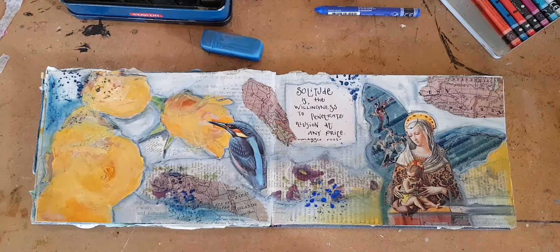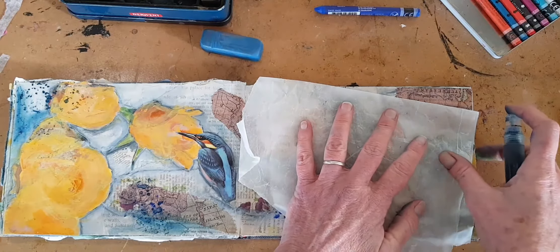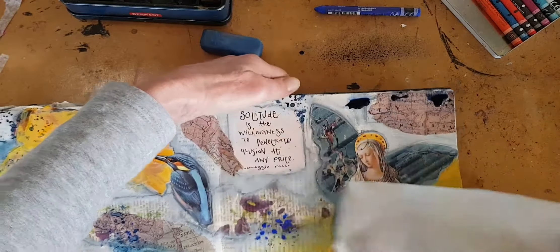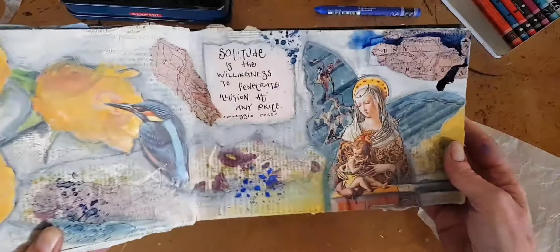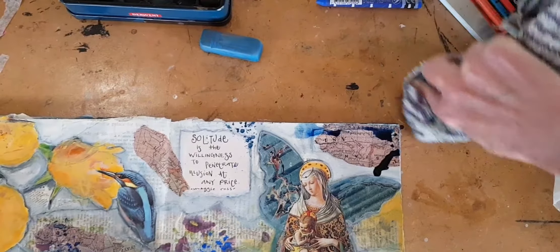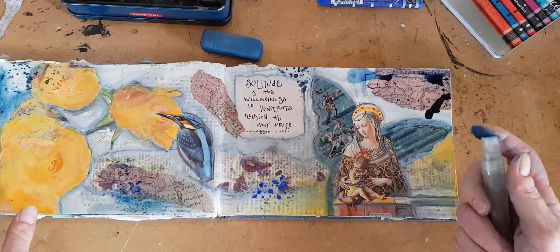There's one last thing I want to try — not sure it's a great idea, but we're going to see how it goes. That's going to add some messy dribbles — I think that's the technical art term: dribbles. This is blue ink and water in a mister. If you'd like to see more about how I use misters and inks and acrylics, there's also a video linked in the text below. So I'm going to start my dribble up here, making sure I cover everything else — I found out the hard way that if you're not careful, you're going to just spritz the whole darn thing. So I'm just spritzing that corner and messing it around.